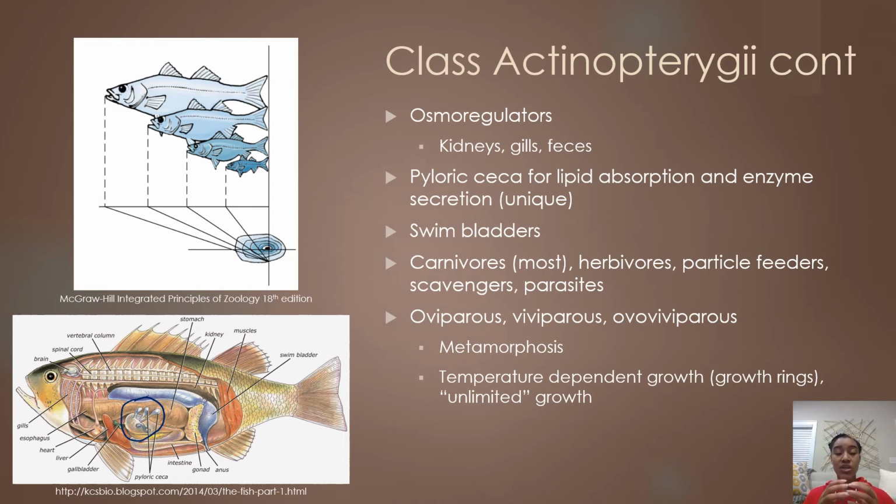And so this gives you almost like a ring structure in the fish's scales, which is what they're showing you here. So we go from a small juvenile fish, and then the winter comes, and then the summer comes, and they'll begin to grow once it gets warmer, and then same thing the next year, and the next year. So you end up with these rings, almost like tree rings, in the scales of a fish, which can help you actually identify how old the fish is and different conditions those years based on how much a fish grew between years.